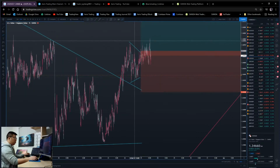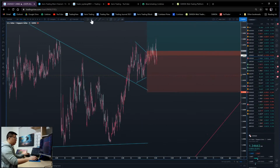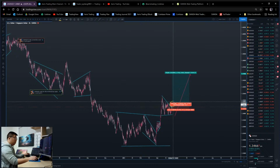And I'm fine just waiting to see what will happen in this area. Is this going to form a bigger correction like this, something like that, and continue? Or is it just going to consolidate for a loss, and that's fine with me. Happy to take an entry here, happy to take a loss here if that's going to happen. Looking for the top here for a very healthy 6 to 1 or so, 6.5 to 1 or so. So I'm not worried about taking a loss here if that's going to happen.